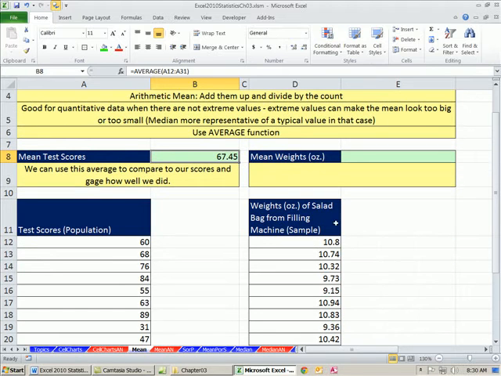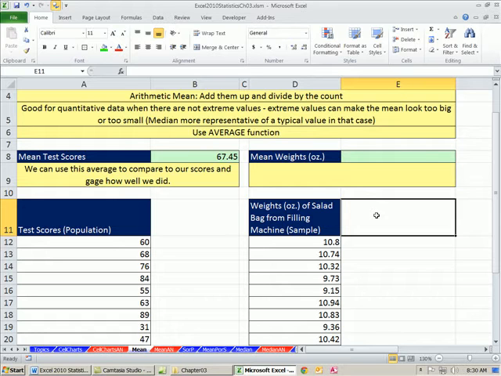Here's another example. We have a sample this time. Let's say this was all of the scores from test number 2 last quarter. So that would be a population. That's all the numbers. But oftentimes, and in fact, most of what we'll be doing in this class and out there in the real world, you don't have all the numbers. You take a sample and then calculate some statistics. You can think of a simple example. Can you count all the fish in the sea? No way. So what do you do?